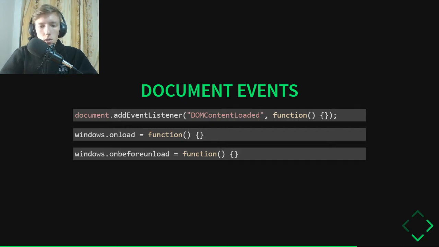Window onload is triggered when your window has loaded fully, and window on before unload is triggered when you are trying to close the window, close your tab. You can use it to prevent users' accidental clicks and tab closing if they don't need it.